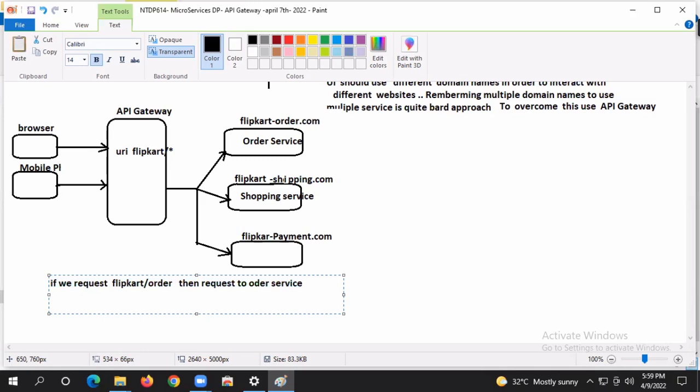Order service. Next, Flipkart slash shipping, then the request goes to shipping service.